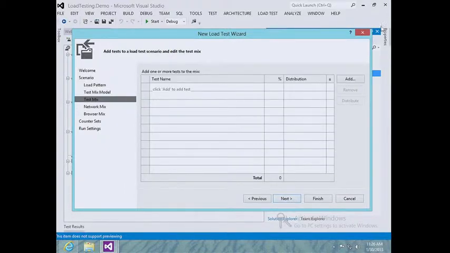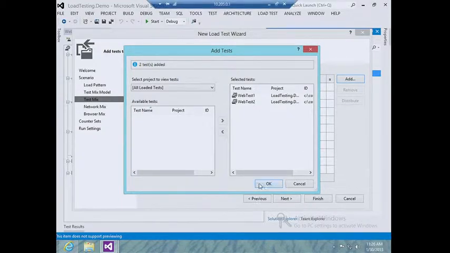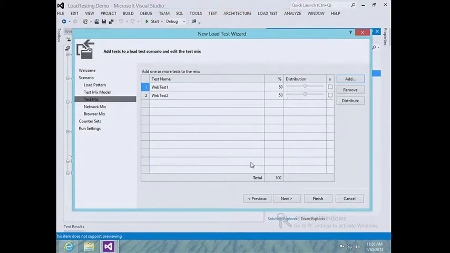All right, the next thing we're going to do here is add a quick test. I'm going to go ahead and add both of these tests, web test 1 and web test 2. We'll run web test 1 by itself, and then web test 1 is also strung together with web test 2, so I'll run a bigger test as part of that. Perfect. It found all the tests that were in our project, in our solution, so they'll all show up there for you. If you have multiple projects, I don't know if you can share them, but you can use all the ones that are in your project, I'll say that.